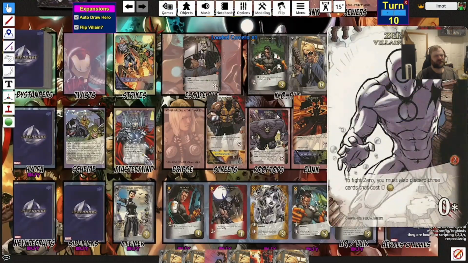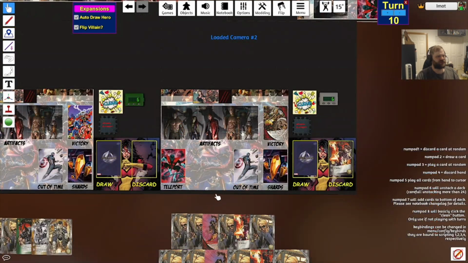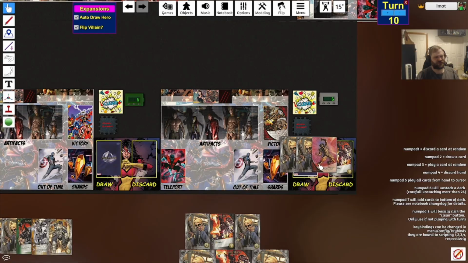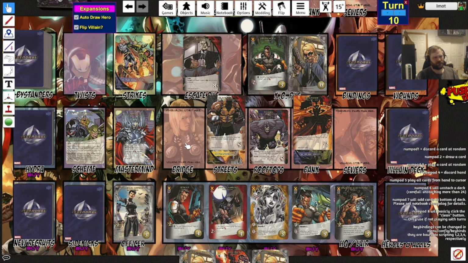Who is our new villain? It's Zero. And to fight Zero, you must also discard 3 cards that cost 0. Sounds good to me. Wait, is he a 1? No, he's a 0. So I could just discard 3 zeros to fight him, or I could heal my wound. I could have 4 buy and a mystery card. I don't think that's good. So I am just going to discard 3 cards that cost 0, which includes the wound, making me eligible to fight 0, which I do. So then I have 2 buy and a card.